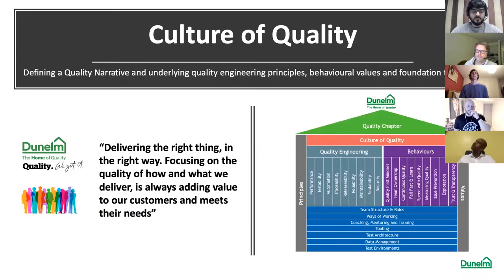Also, from a quality perspective, we've had to really focus on shifting that mindset around quality. So looking at how quality is owned by the entire team, yeah? Not just the quality advocate within the team. Yes, they're the champions of quality, but the whole team takes the ownership, and the whole team should be representing a quality product to the customer, and own that.